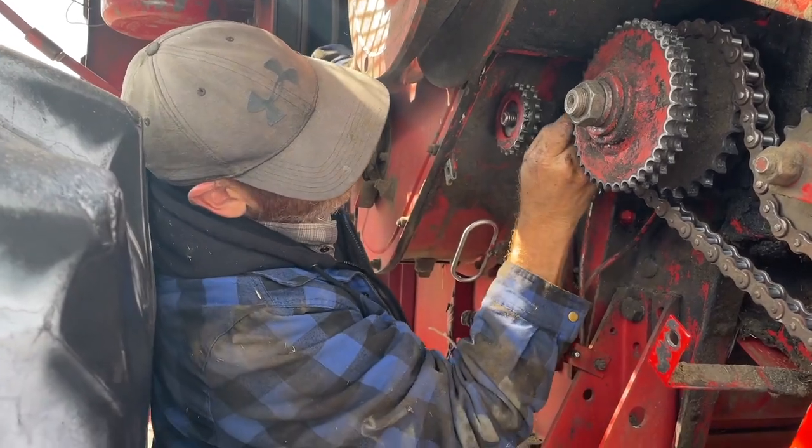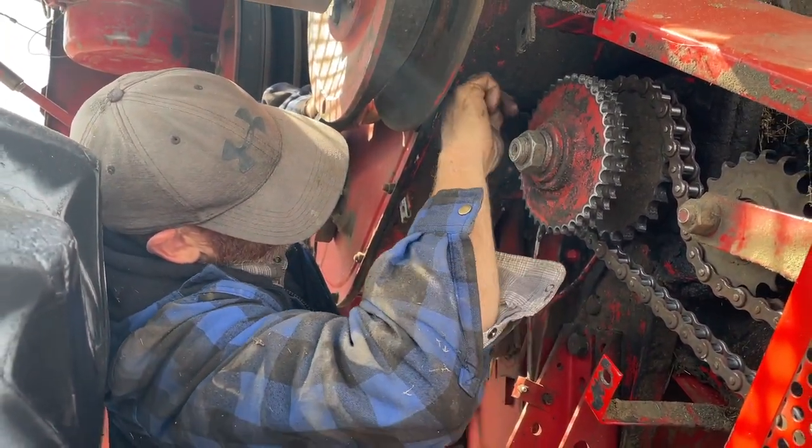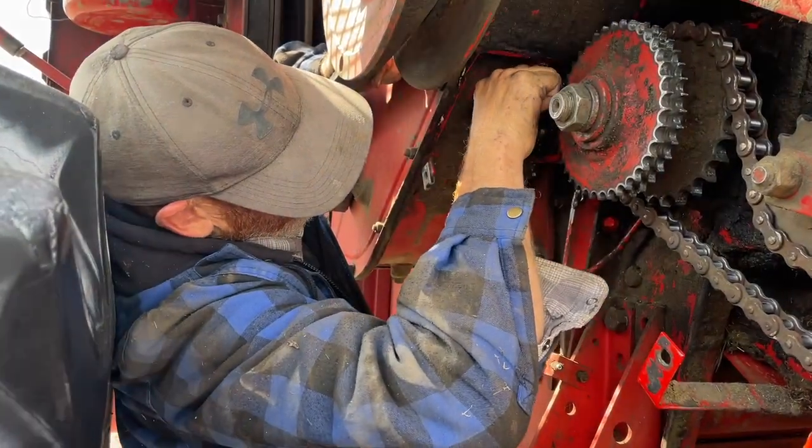What fun are you having, Glen? How much fun am I having? As much fun as you can have in the combine when the wind isn't blowing. The barley dust is swirling in your face.